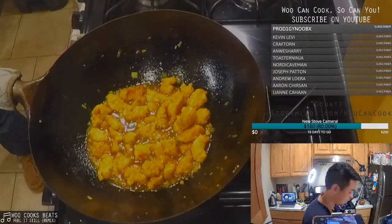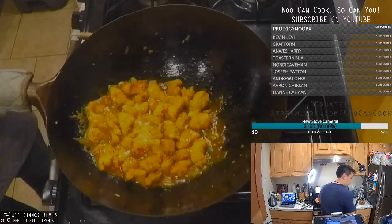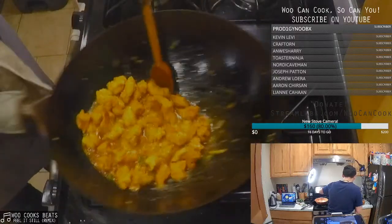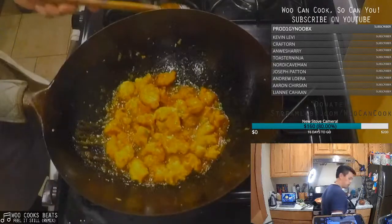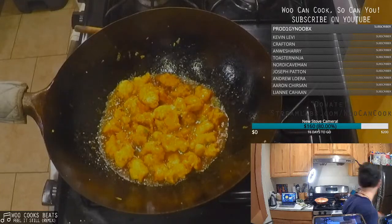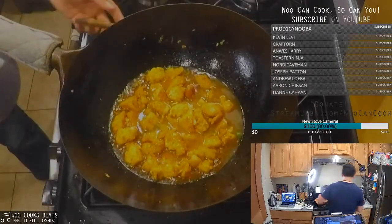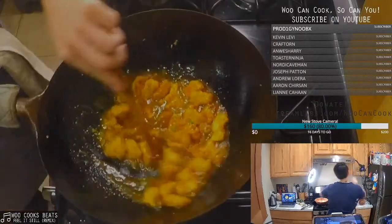All right, we don't want this to go too long or else the breading in our chicken is gonna start coming apart. So I'm adding my cornstarch and then we're going to toss that to combine. And you'll notice that as soon as I add that cornstarch, the sauce is gonna start becoming a lot thicker and more luxurious. I'd like it to be a little bit looser, so I'm adding a little bit more water here. Yeah, that'll do it. And that's pretty much it.